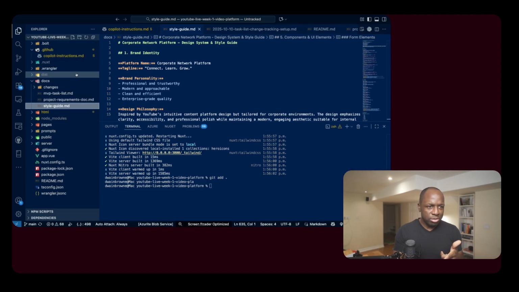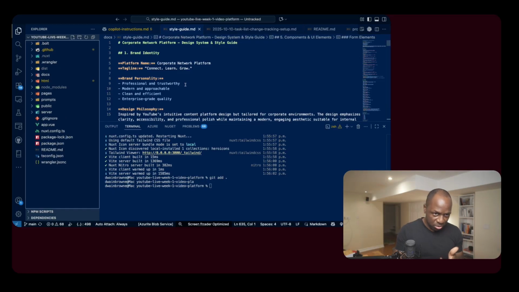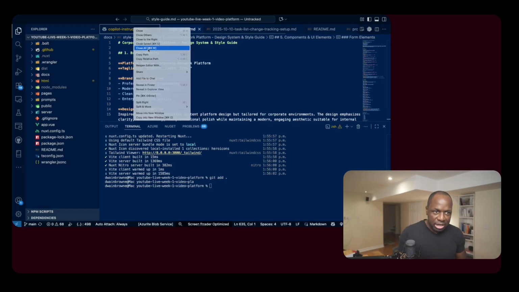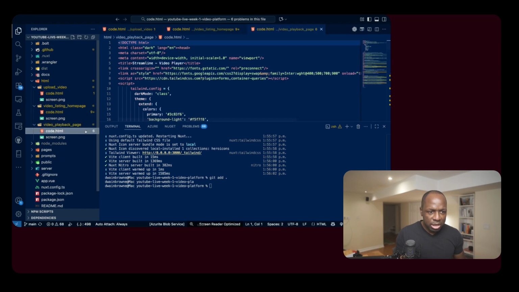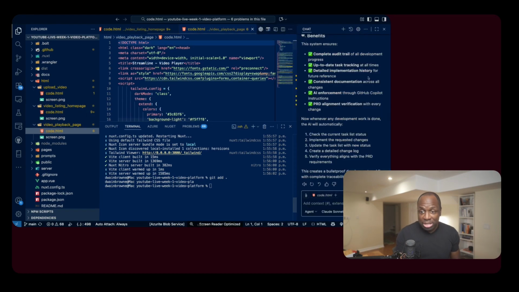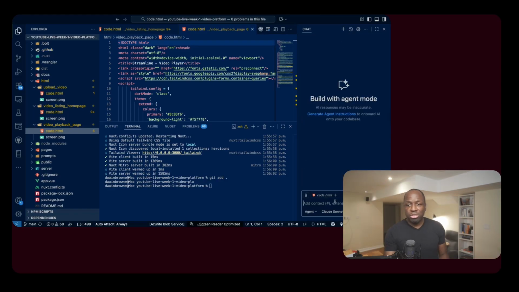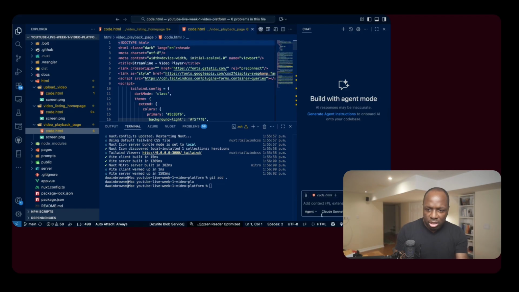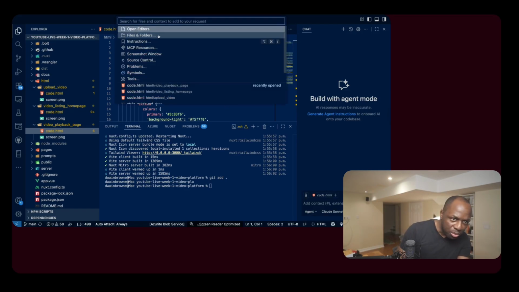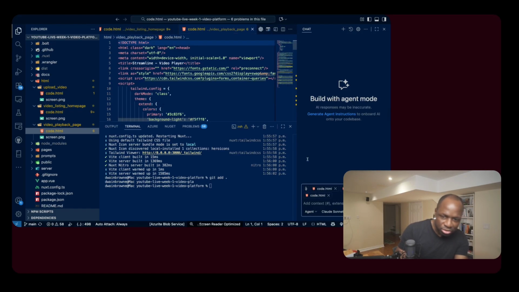I'm going to close this. We're going to go back here, close these guys off, and then we got our HTML screen. So I'm just going to tell it now. First of all, I need to make sure that it knows about the HTML screen. So we're going to click on this little icon here. We're going to add all of their files. I'm going to click on this guy, and I want to make sure that it says all open editor files. So all the files in the editor, I just want to make sure of that.